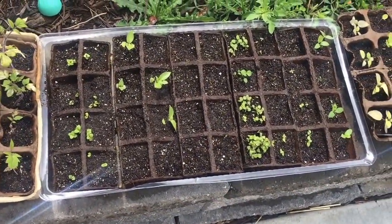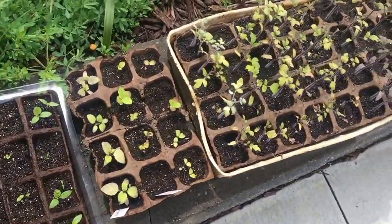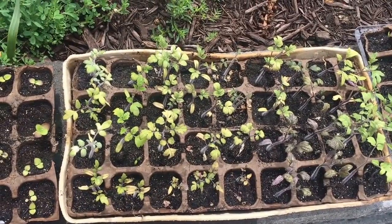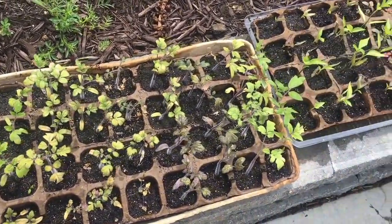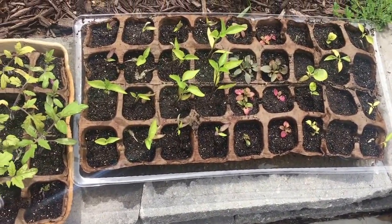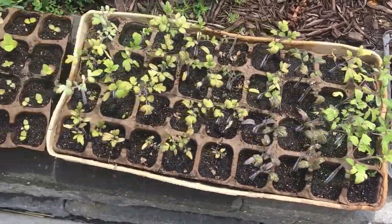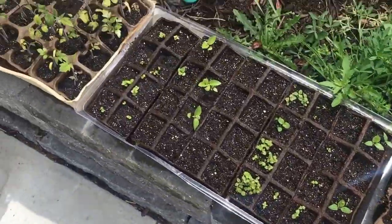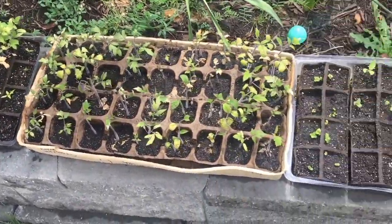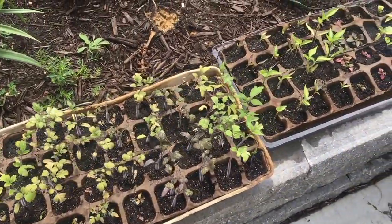This tray was still kind of growing — it was the last one I planted but they've been growing for a while. This one's looking a little worn. They only stay in these pots for so long and then you need to fertilize them, move them to bigger pots — they're really ready to get into the ground. These are some peppers here and some different herbs. We actually had a whole tray of peppers that did not turn out, so we are going to buy some peppers. Originally I was thinking 30 to 40 peppers but we're going to end up with less now.